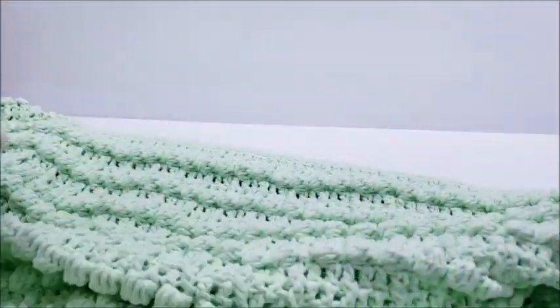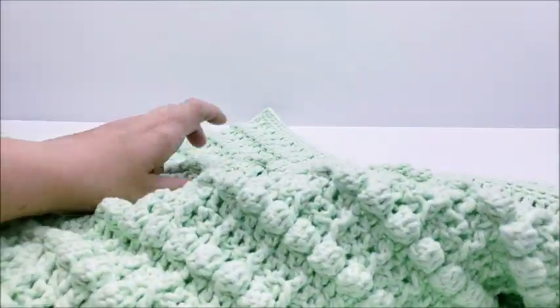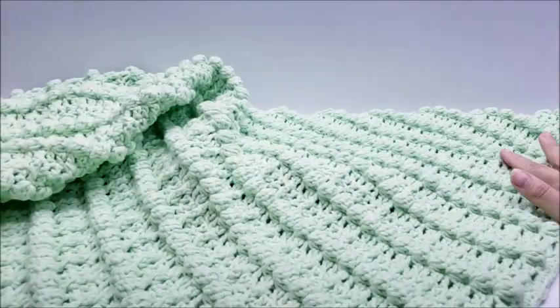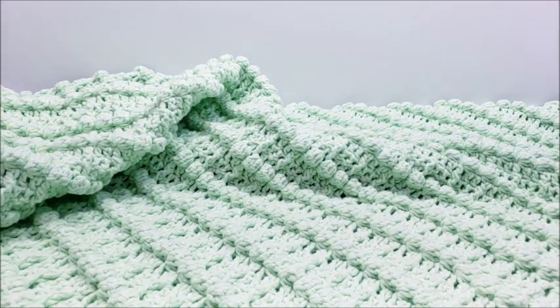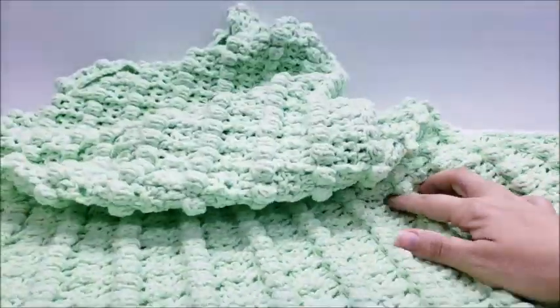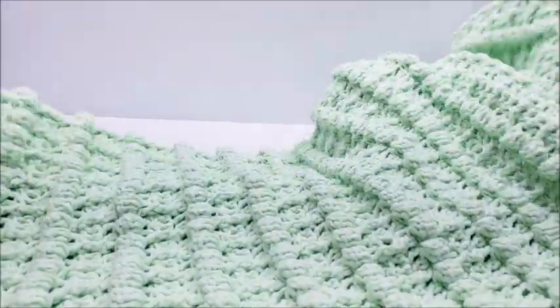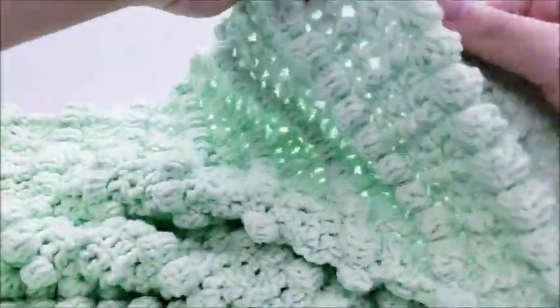All right, once you get all your tails hidden, I was going to put a white border around mine, but I actually think I'm just going to leave it so it looks a little bit more unisex. You can use it for boy or girl. So I think it looks pretty good the way that it is. But if you wanted to put a white border around it, you definitely could. You could get some white and go around it in single crochet ruffles or whatever you wanted to do. But I actually changed my mind on the white border. I think it looks pretty good the way it is. So I'm going to leave mine be right now and just let it go. I think I like it the way it is.